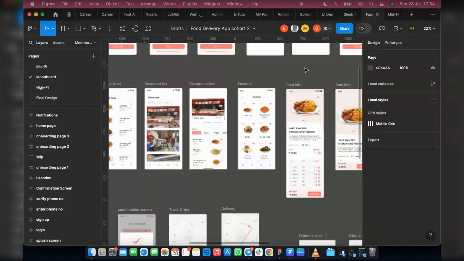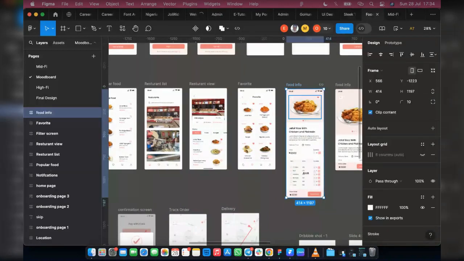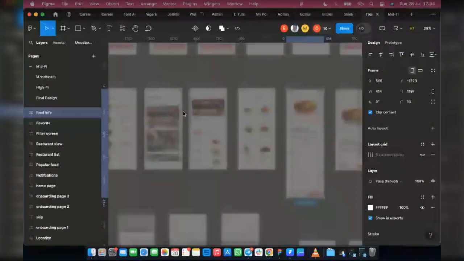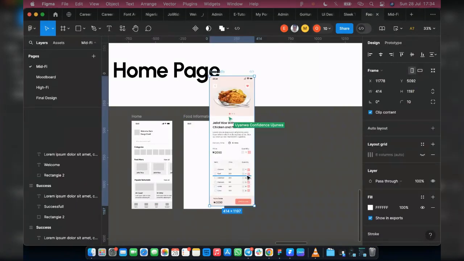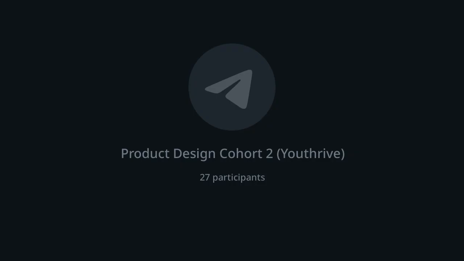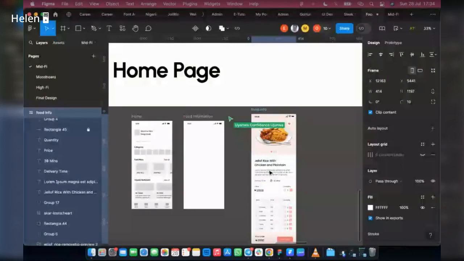I'm just going to copy this, and come back to here. So I'm going to paste it here. So I'm going to follow this pattern.